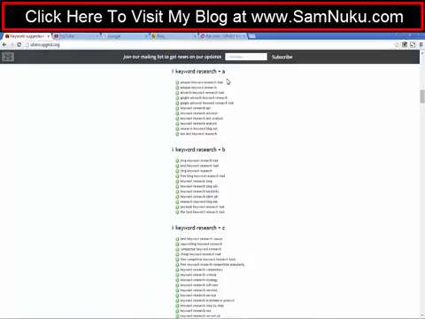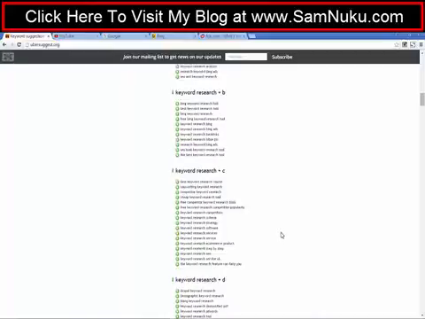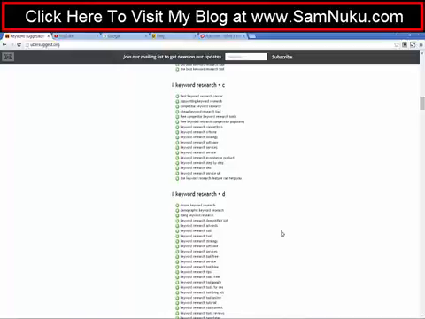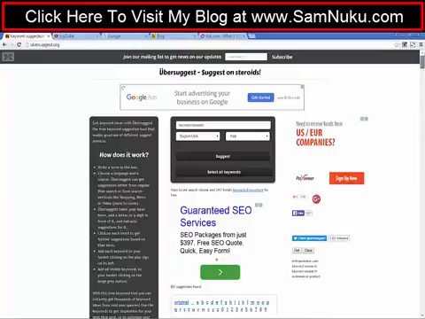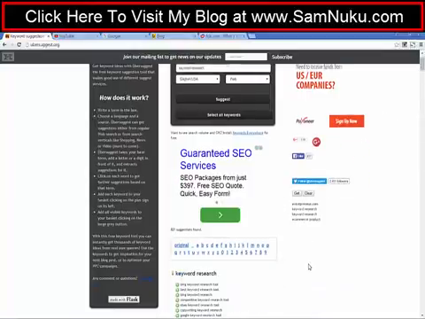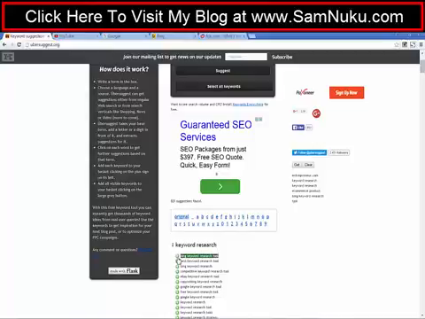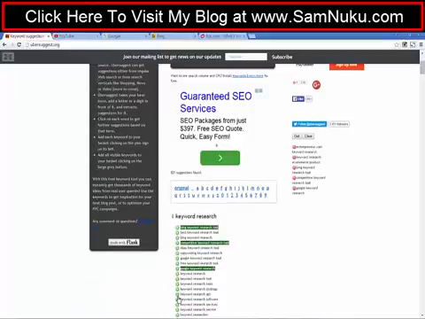Then it goes down alphabetically. For example, Amazon keyword research tool. Under B, it's got best keyword research tool. Under C, copywriting keywords. So basically it's keyword research plus the words starting with the letter pertaining to that section. Now, you can just click the plus, and this adds it to a list for you in the top right hand corner, and it gives you a ton of keywords that you can then go ahead and use.